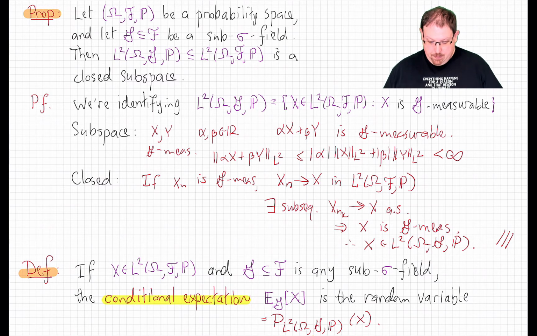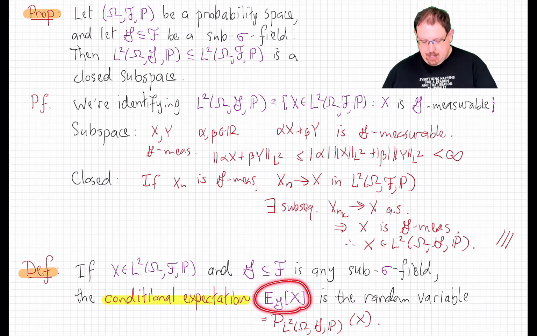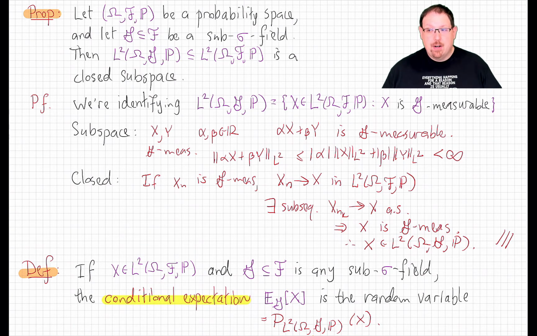Now let's be clear about this from the start. This does not tell us how to define this thing as a function, because L2 is not a space of functions, it's a space of equivalence classes of functions, and so this is an element of the space L2 of sigma field G with respect to the probability measure, and that's the only identification we have for what this thing is. Now that means that we know what it is up to an arbitrary set of measure 0, but we should be careful about that when we're thinking about this thing as a random variable. We only ever, as usual, know its value up to an arbitrary set of measure 0. We only know a version of it.